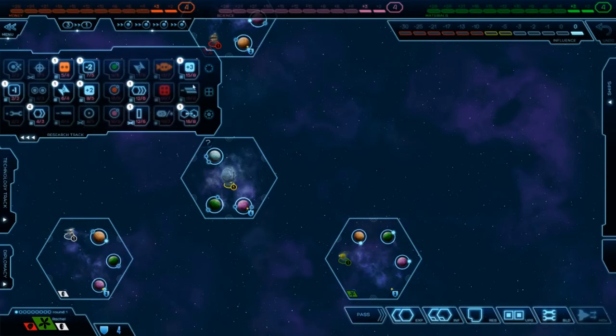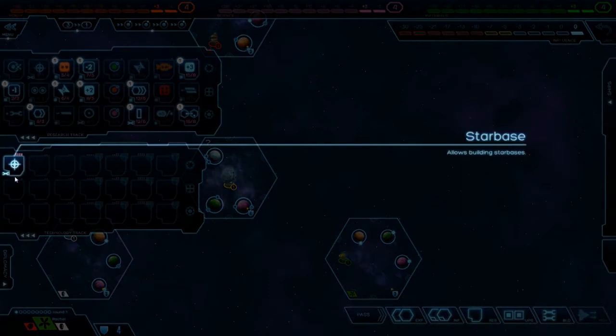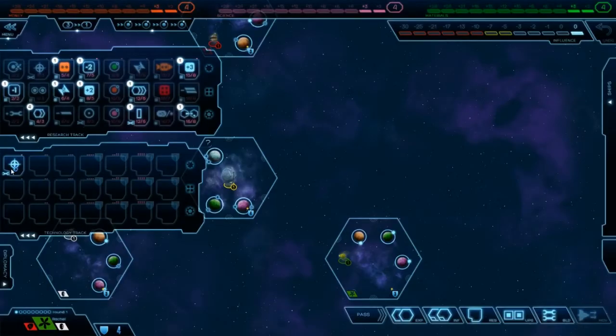So this is what's available, and everybody can see this, and everybody can see your own technology track as well. Let's take a look at ours. We're going to start with this starbase, which allows us to build starbases, which is a defensive structure that doesn't move and will stay in a hex. We start with this technology.